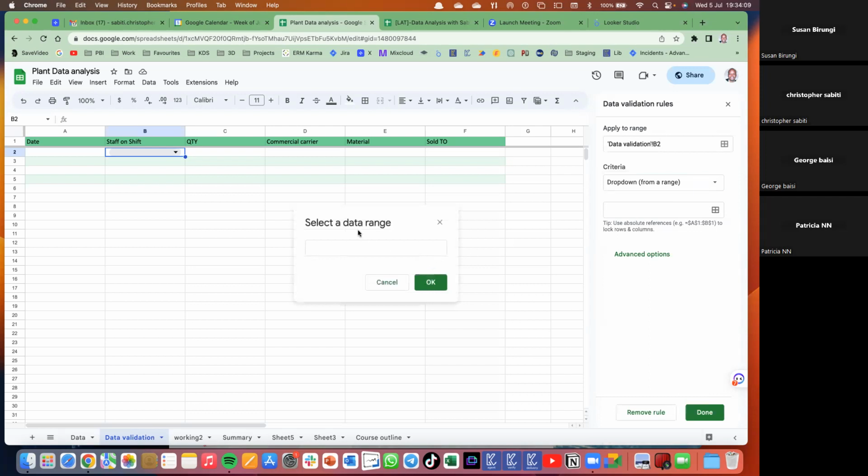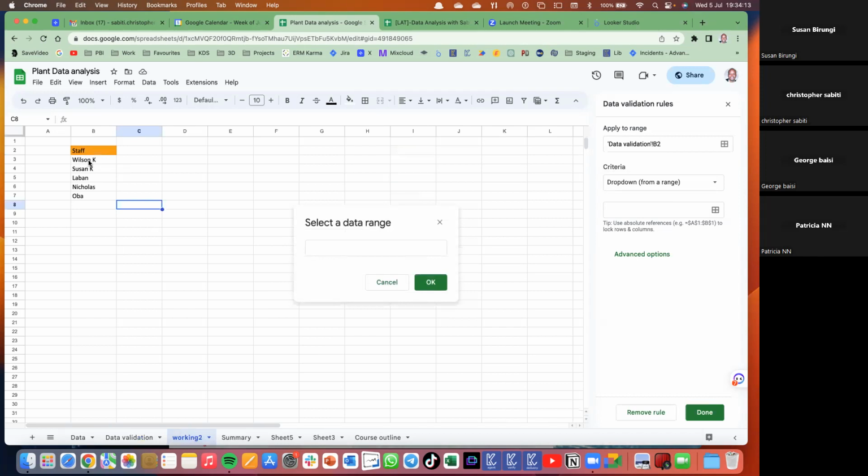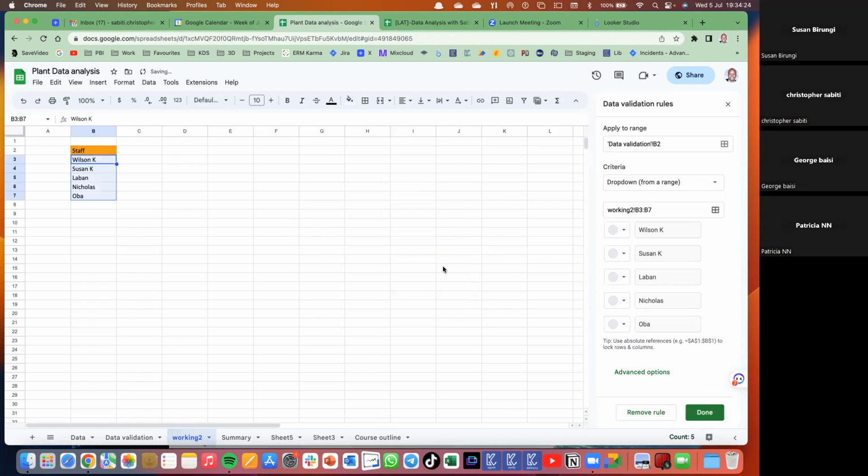It will ask me to select my data range. I'll go to that range and pick the whole of this up to B7. If I want, I can even put other blank rows such that in future, I can easily add, but let's first go with this. The moment I say okay, here they are. You see they drop automatically, but remember they are picking directly from the other side. If I change here, it automatically also updates the other side.